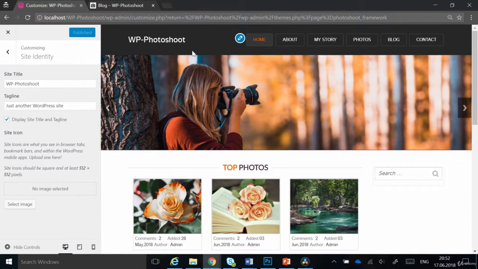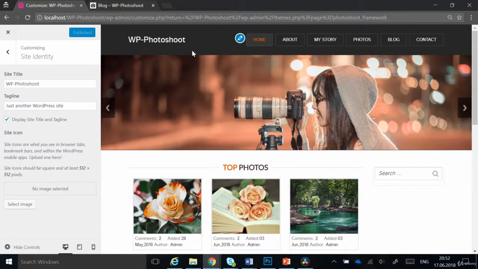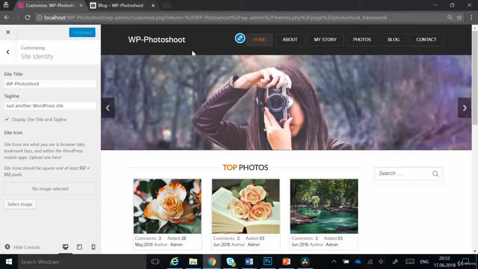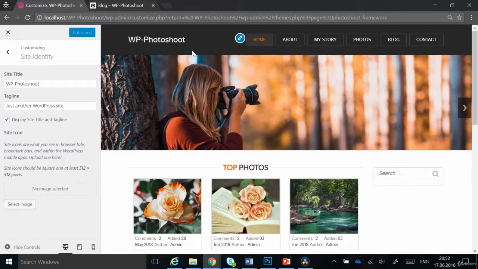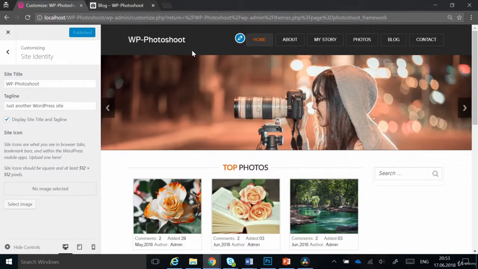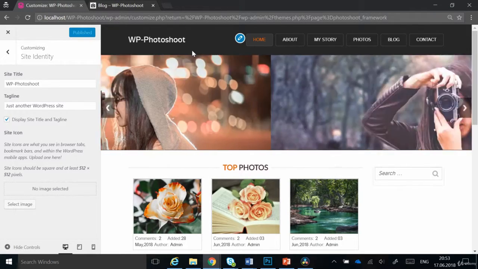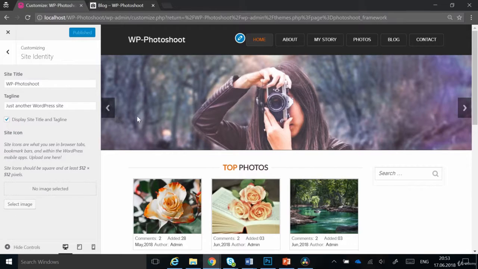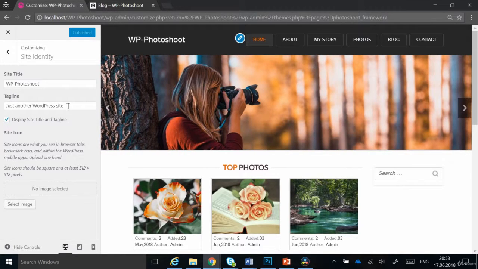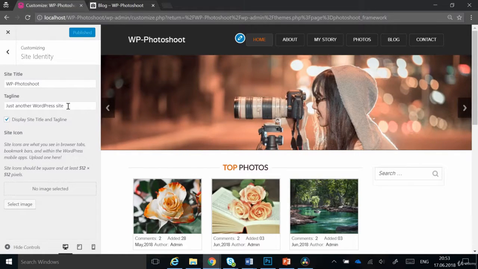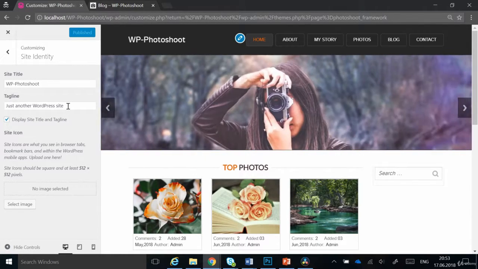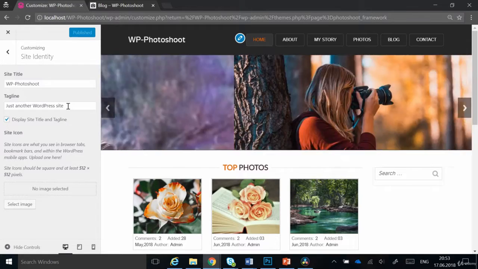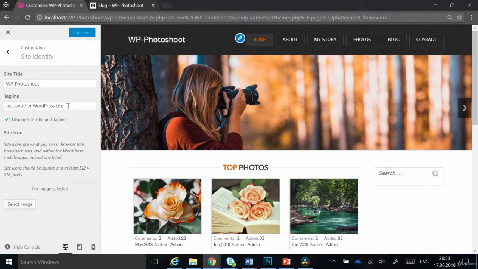thing that you have to know about free themes. Okay, there's a lot of really good themes out there, but they do have bugs. You will see bugs in quite a number of themes that you will work with, which means that some of the features may not work, like this tagline feature over here, but if you really can't live without it, you might have to choose another theme. When you're going to be making your own website, you're free to explore different themes and choose the one you like, but you will come across bugs. I'm more than sure that you will come across bugs in free themes.